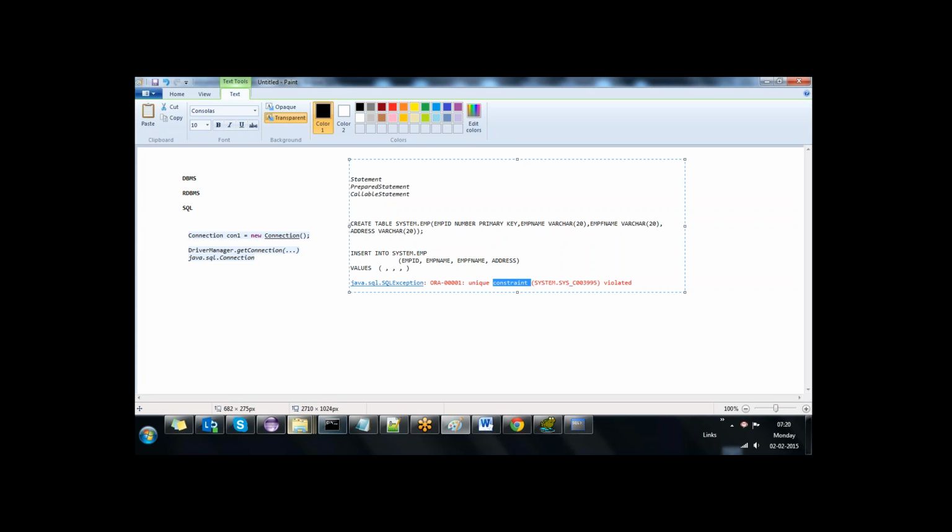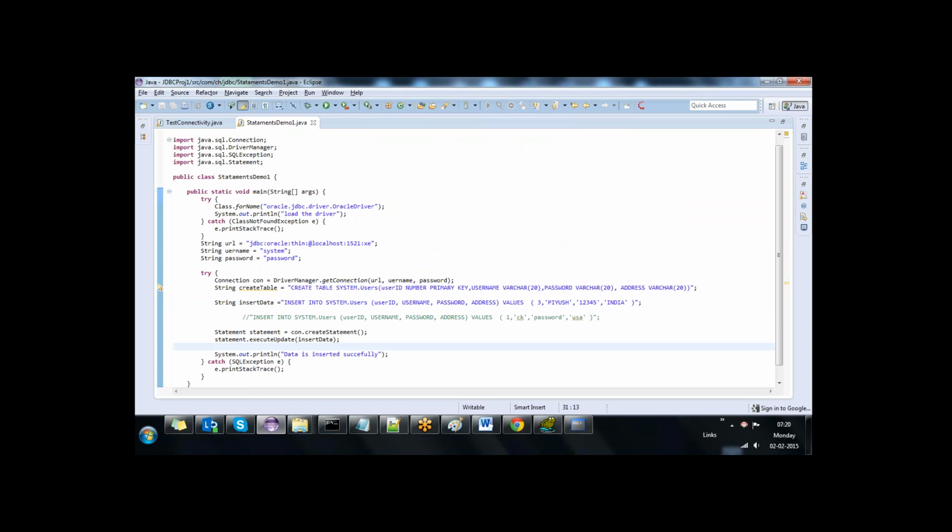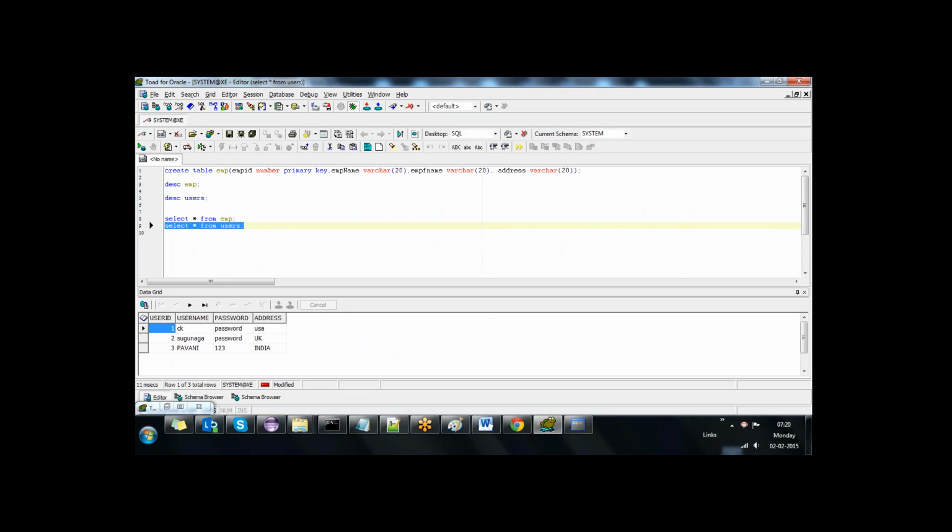Why is this exception coming? The number should be unique, it should not be repeated. Same number or same name should not be there in the column. Primary key itself states that you should not have duplicates, so that you can uniquely identify that row.